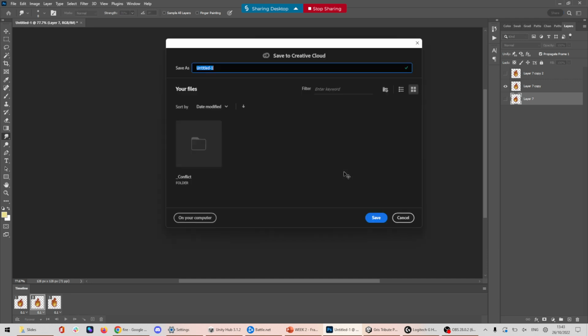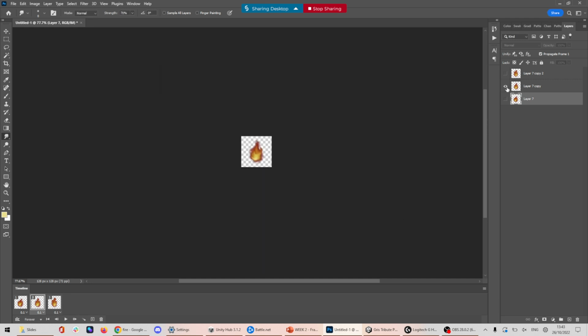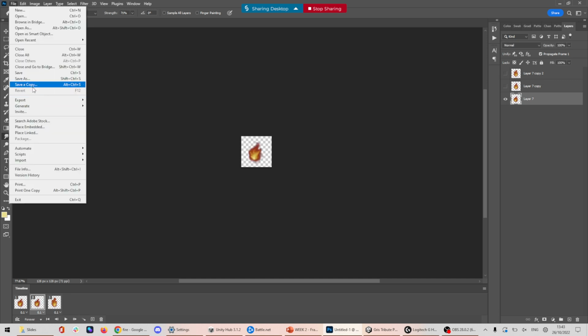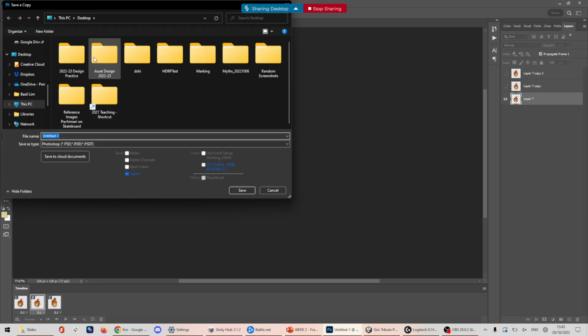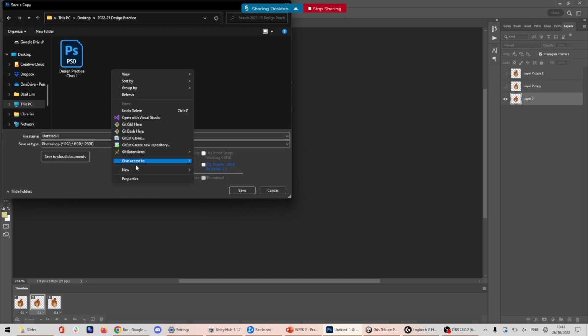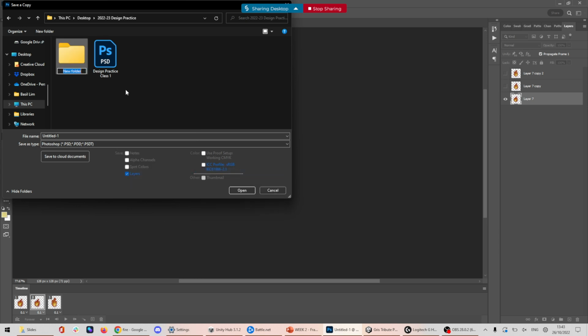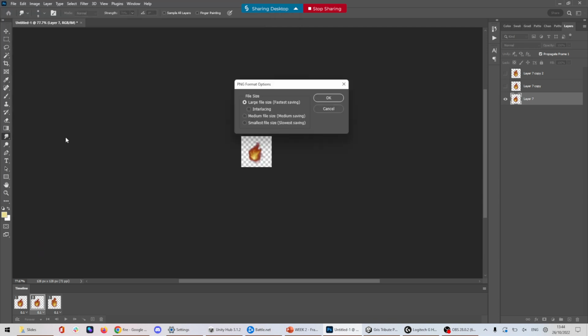What I need to do is save each layer individually. So layer 1, file, save copy, computer. Let's go to design practice. Folder called flame sheet, png flame 1.